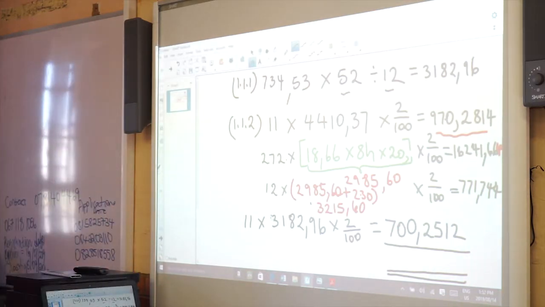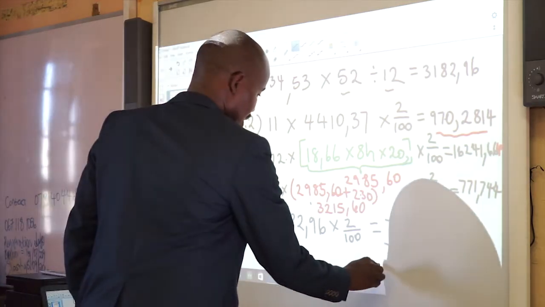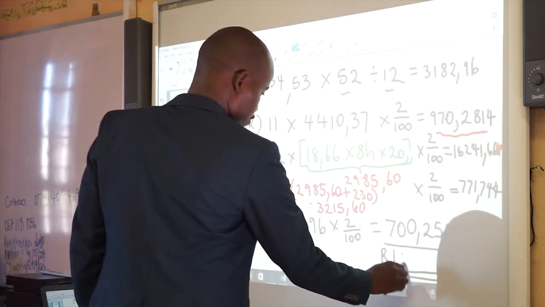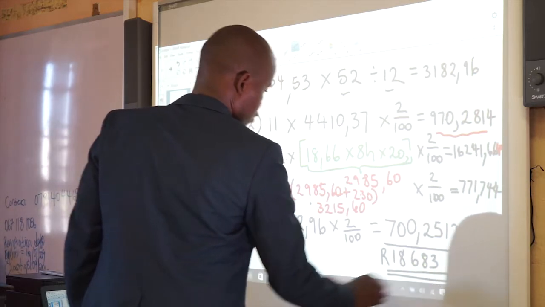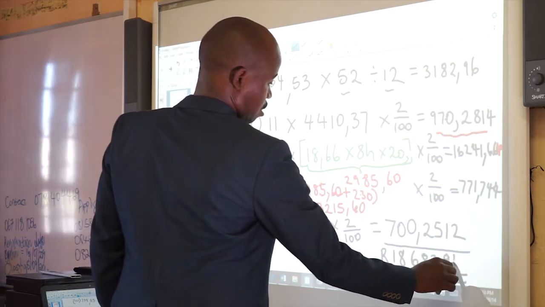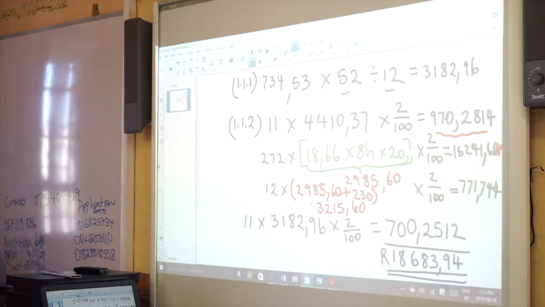That is why the question is 10 marks. We must now add the total UIF. How much is our total? Now we can round off because that's our final answer. Always remind our learners to add R for rands every time they are answering. If it's an amount of money, you must have R for rands. We got 18,683.94. 97, 97? 18,683.97. Okay, there will be an error because I said 94 and my colleague is saying 97. So maybe I made an error somewhere.